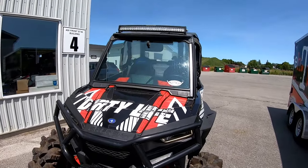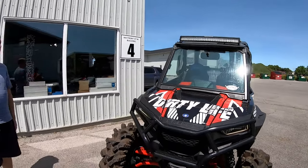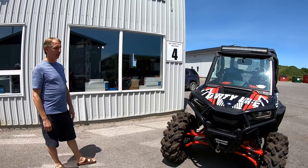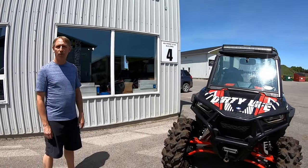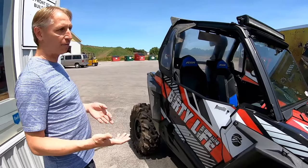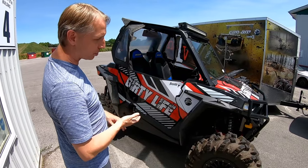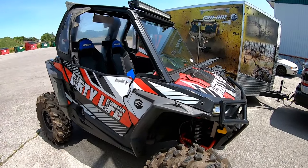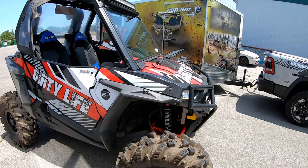We were talking about windshields down at the Kempex conference — which route did you take? The front window is still the Polaris stock glass window and I really like it. When we were talking to the guy at the Kempex show from Direction Two, that was for the rear window. The first half of our season was getting the front ready — redoing the diff, upgrading the sprag carrier and diff armature plate so I didn't break any more diffs. We also did the heavy duty Super ATV rads up front, and the front axles are Extreme HDs again from Demon.